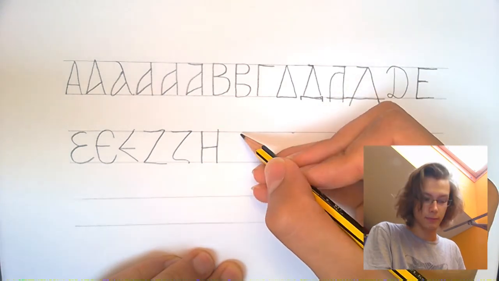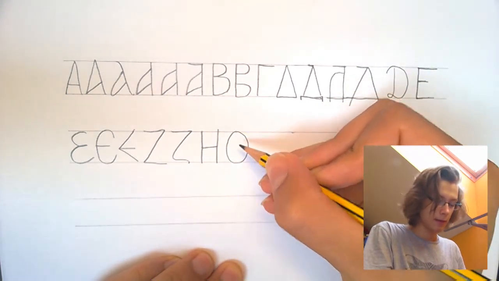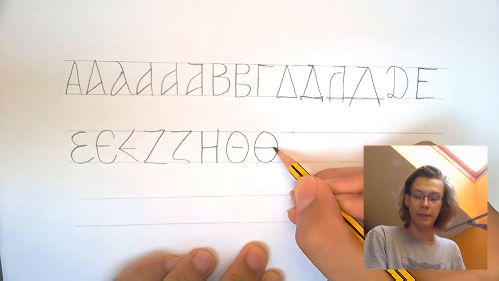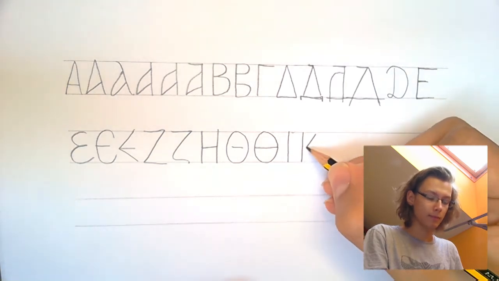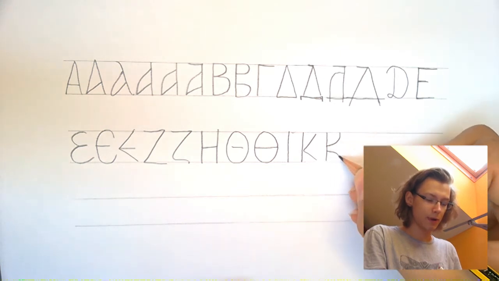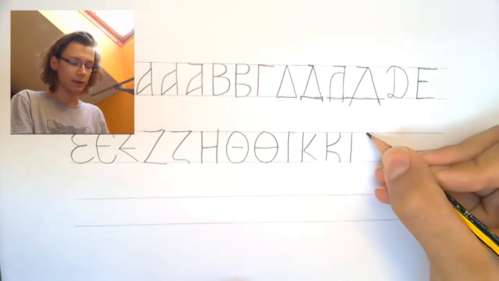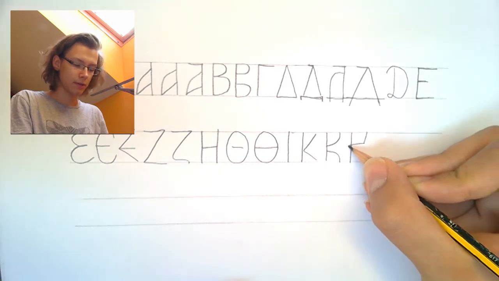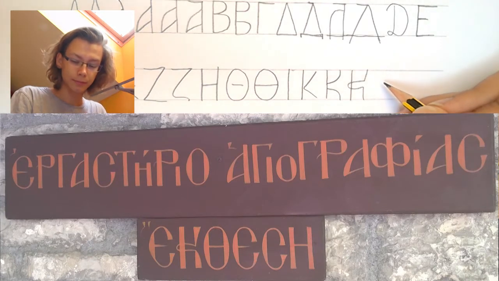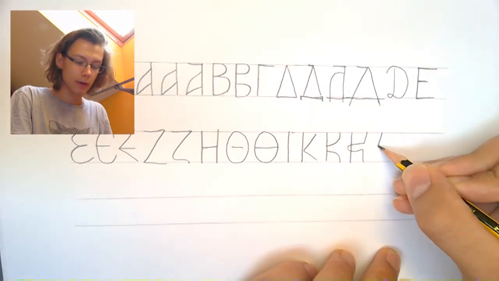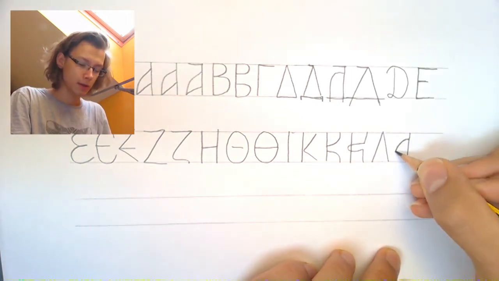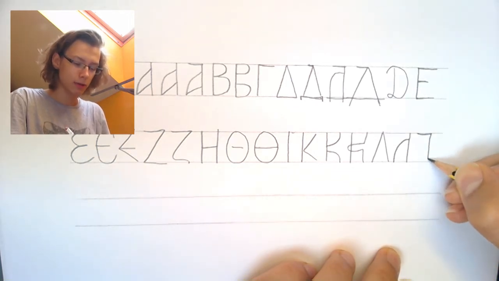Eta. Theta. The middle stroke can be connected to the circle. Iota. Kappa. And again, the strokes can be separated. And in one monastery, I saw a version like that. Here, take a look. Lambda, and another monastery compliant version looks like that. And I guess it can also have a top stroke.